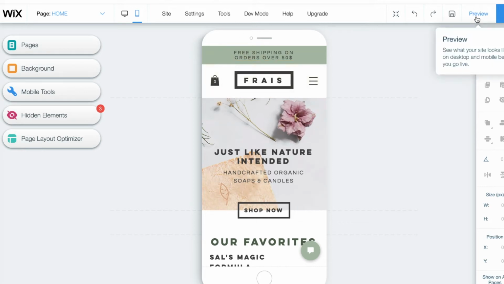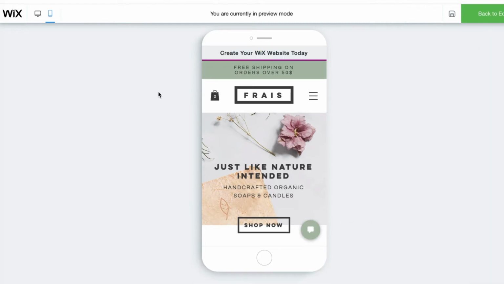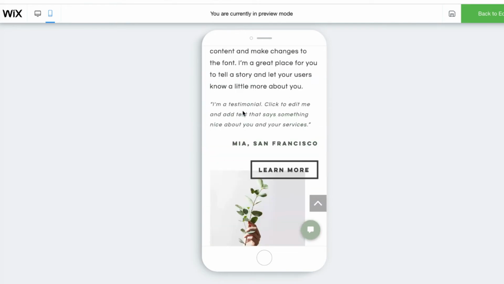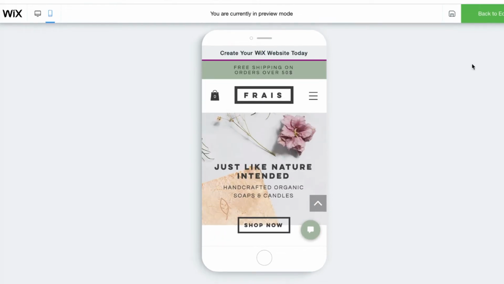You can also quickly preview this. So you can see what this is going to look like when it comes to a preview. So this would be a preview mode. It just erases all the other stuff. You can really quickly see what this is going to look like on someone's mobile site, or sorry, on someone's smartphone rather. This is very useful and something that I would recommend doing and previewing as you're going about your project.